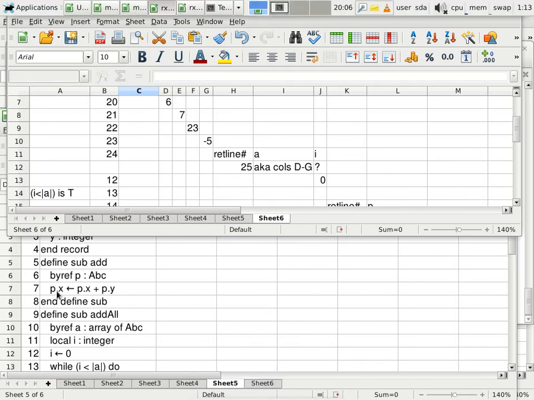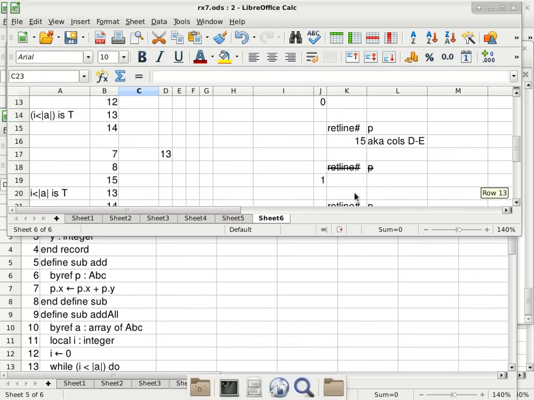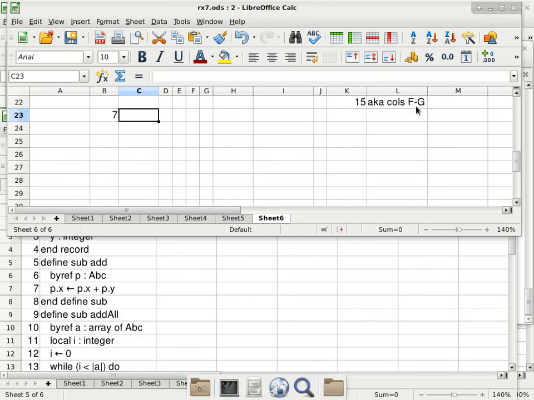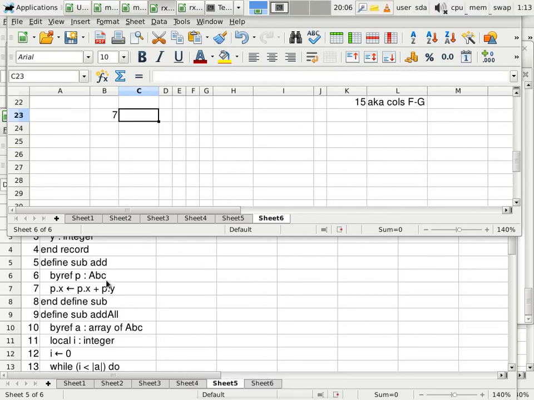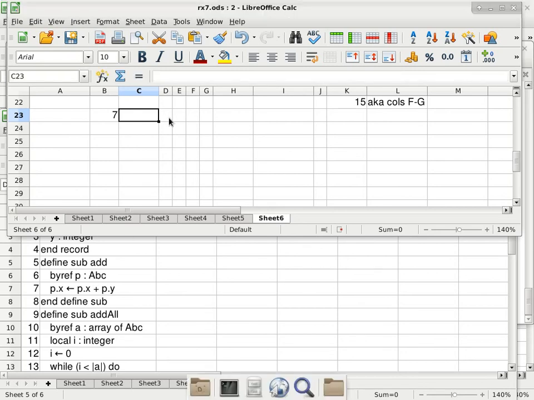We want to store the sum back into P.X. Once again, P is referring to column F to G, but because of the type of P, we are forced to look at those two columns as a single record of ABC. And out of those two columns, column F is the one that is member X. So this is the one that is updated to a value of 18.